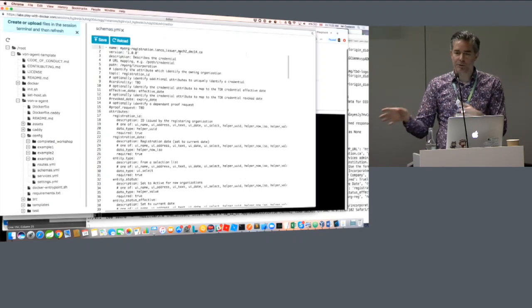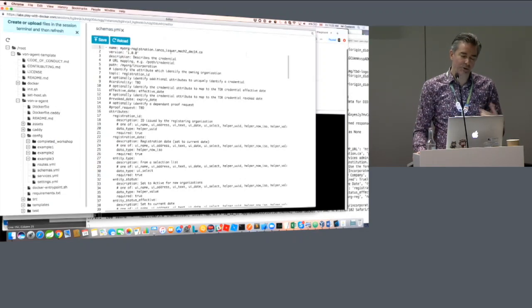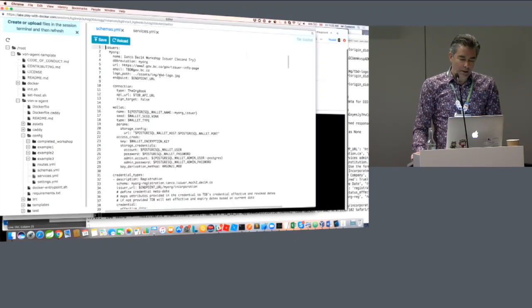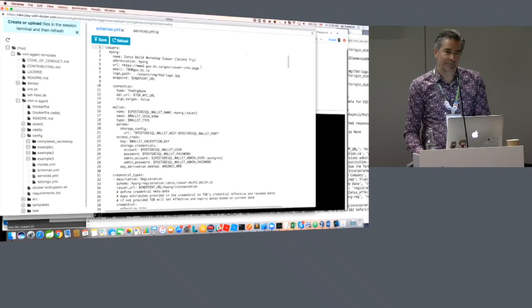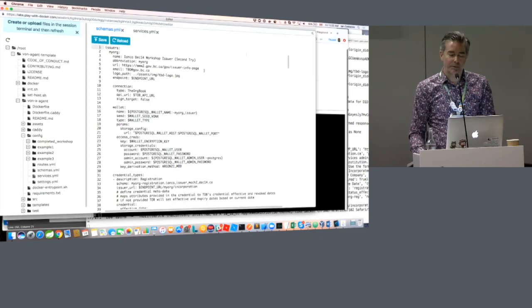So all of the schemas are now unique to me. So when they show up in the orgbook, they'll show up under me. And for services, I've set the issuer name to Ian Code December 14th Workshop Issuer Second Try, so we can see the schemas and the credentials when they show up on the orgbook.